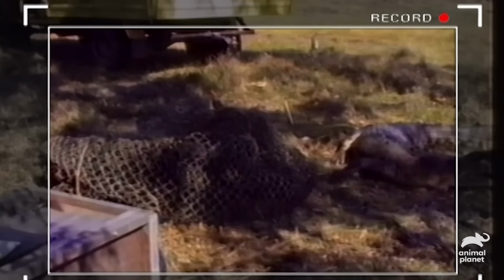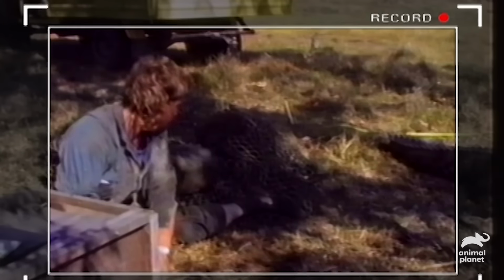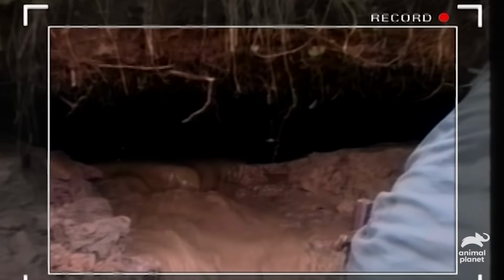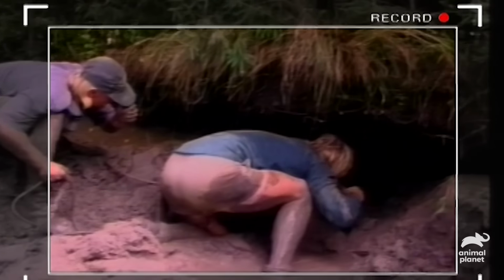Watch this girl bite me on the foot. Yow, that hurt. Every crocodile I've been called on to capture has required a different set of skills and techniques. That one sure sunk its teeth in, and this female is way up deep in a muddy cavern. There's only one way to get her out of here, and that's clear a big enough hole that I can get a lasso onto a stick and get it right up inside there. As she bites down on it, I'm able to get the lasso around her top jaw, and her top jaw only. Once that's secured, I should be able to manipulate her out of her little cabin.